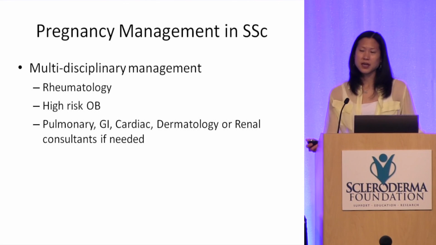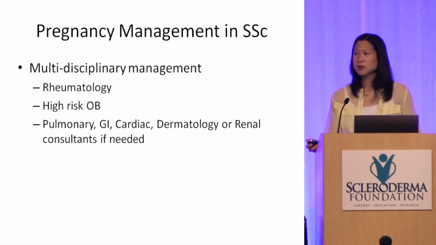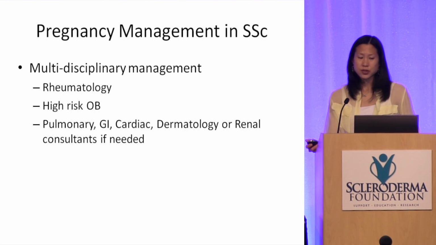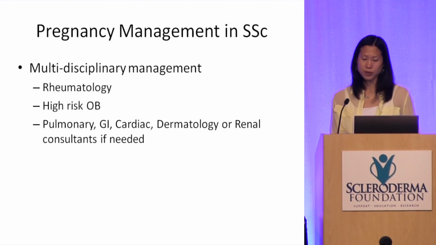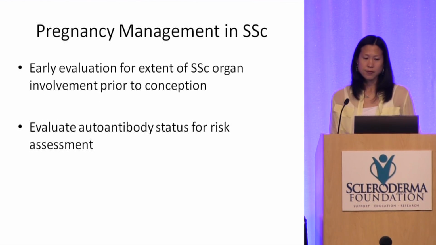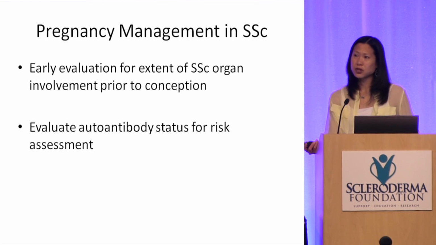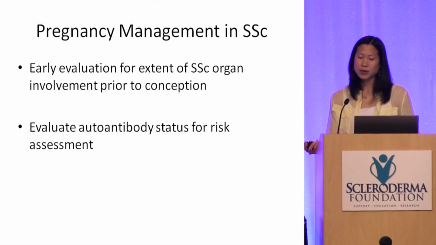So overall, pregnancy management in scleroderma is a multidisciplinary effort, and certainly your rheumatologist should be involved, high-risk OB should be involved, and various other consultants such as pulmonary, GI, cardiology, dermatology, or renal may need to be involved, depending on what organ involvement you develop. So it's important that your doctor does an early evaluation for the extent of scleroderma organ involvement prior to conceiving, and also evaluates your autoantibody status for a risk assessment during pregnancy.